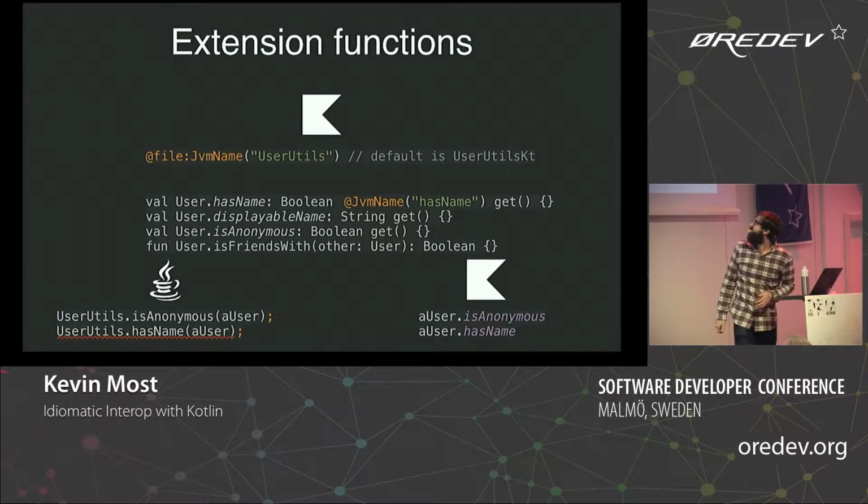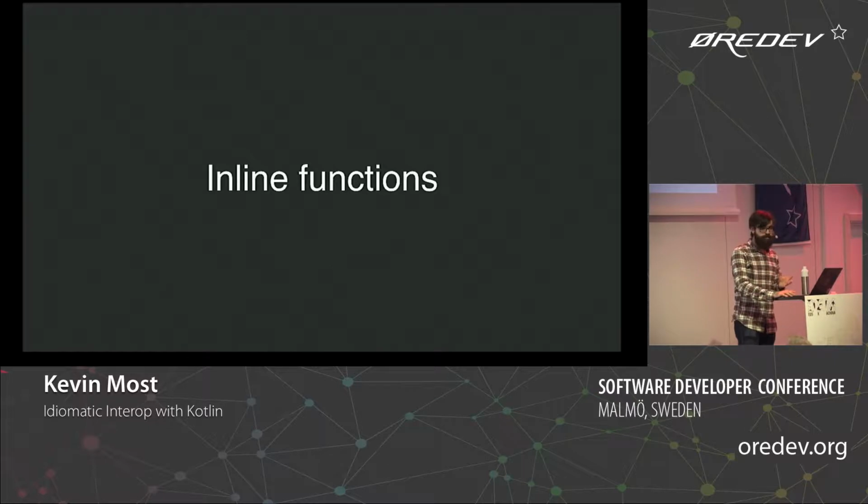All right. Okay, so you annotate the getter, right, with JVM name. And so now what you're saying is I want this getter not to be exported as its default, which would happen to be getHasName, but I want it to be exported as hasName. So you can fix, usually using a combination of JVM name and file JVM name, pretty much any set of static extension functions to preserve their signatures in Java when you refactor it into Kotlin, which is great. So now you can go and convert your utils to extension functions. I'll shift gears here, and I want to touch on inline functions, a similar but different topic, I guess.